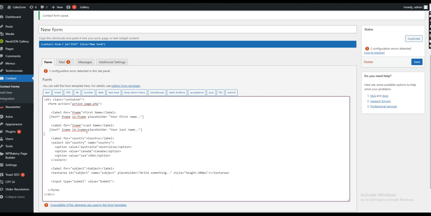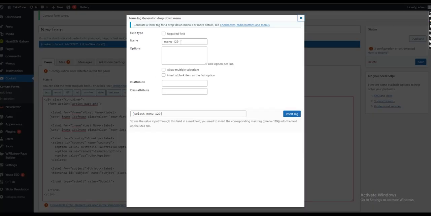Then for this drop-down menu you can add options from here, like country, and the options are Australia, Canada, USA. There is also a hint available, one option per line. If you want multiple selections, then you can check the checkbox. If you want to select just one option, then you can keep it as is.